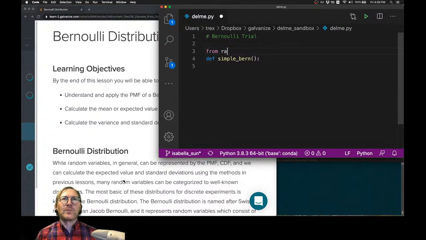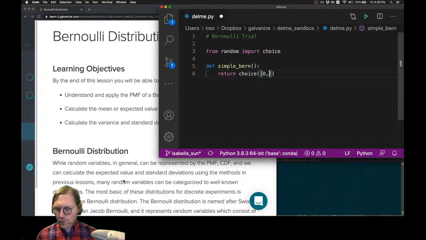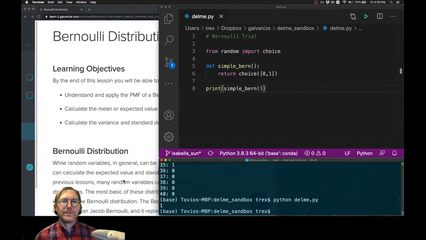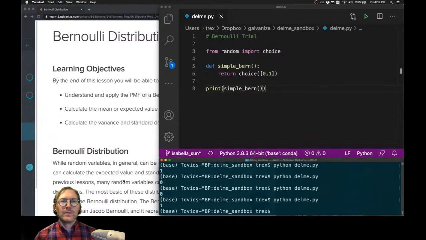And I'm going to say from random import choice. And we're just going to return the choice from 0 or 1, right? So if I print this, this is just going to get us a 0 or a 1. And it does, right?